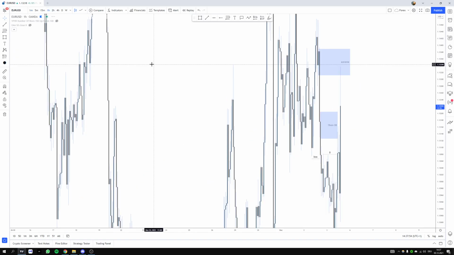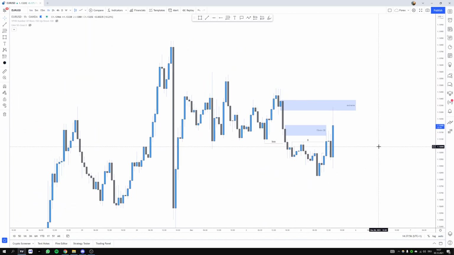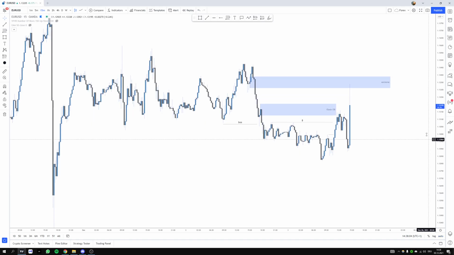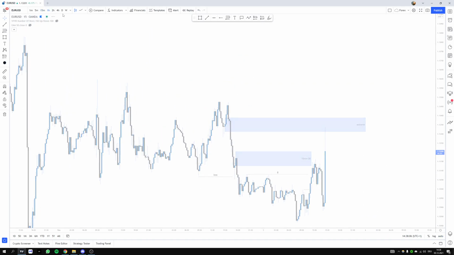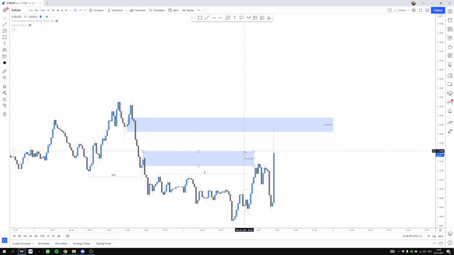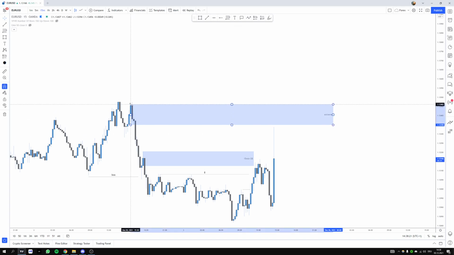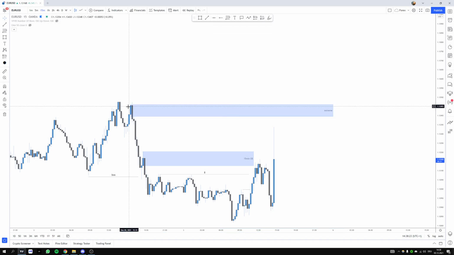Pretty interesting, to be honest. Pretty interesting, man. So price was going for mitigation of that order block. Let's not be so messy. Sometimes I ask myself also if I need to take this order block right here, or if I should look for this blue one. So I don't know, to be honest.